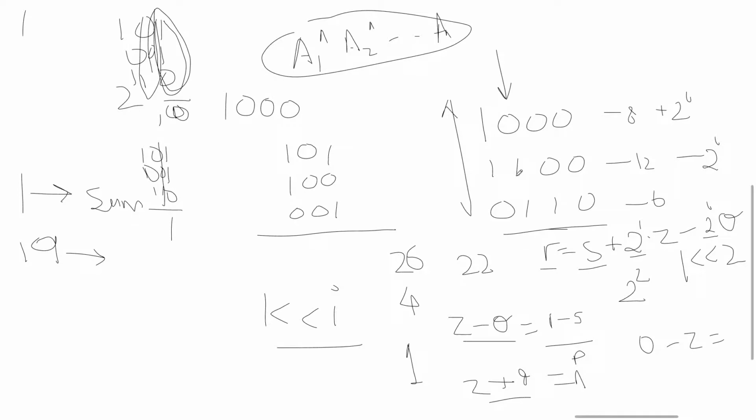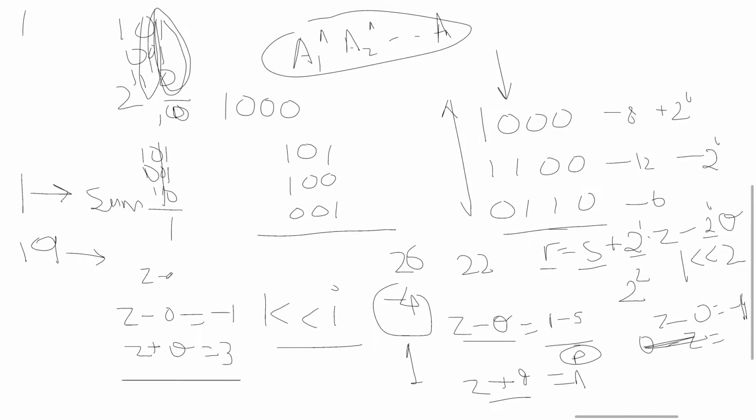Oh wait, it should be opposite, right? I'm decreasing, so it is minus 4. So number of zeros minus number of ones is equal to minus 1, sorry. The difference was minus 4, but when we divided it by the power, which is 4, it becomes minus 1. So zeros minus ones is equal to minus 1, and zeros plus ones is equal to n, which is 3 in our case. So you can figure out that zeros is equal to 1 and ones is equal to 2, which is correct because we have 1 zero and 2 ones. So at this position we have two ones, so the XOR will contain 0 at this position.